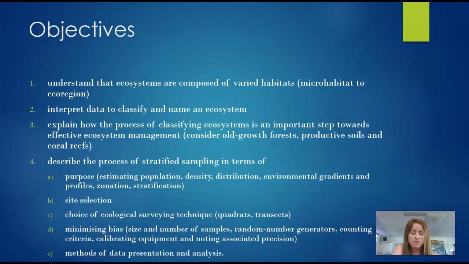These are the dot points in the syllabus from this section. There are things about understanding what ecosystems are made up of. You should be able to classify an ecosystem and then explain how that helps with management of certain ecosystems. And then just being able to describe the process of stratified sampling.